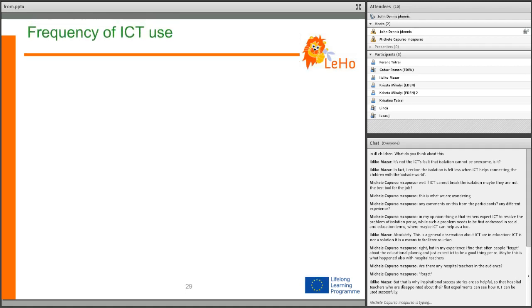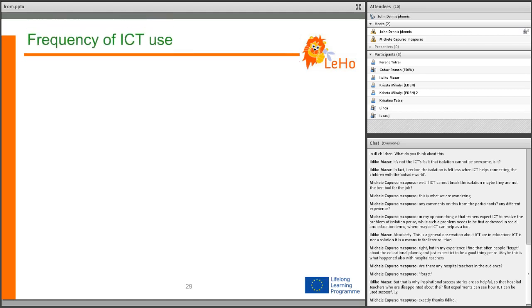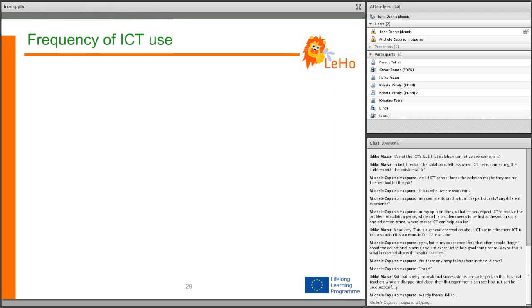Okay, I'm starting to see a pattern. We're not seeing graphs. Okay, I'm going to have to go back. I'm going to go forward and tell you what should be there. And thankfully, I printed this out. So the frequency of use. Let's see. What you should be seeing, and you're not, because it's not showing up on Adobe, is a table with the frequency of use.